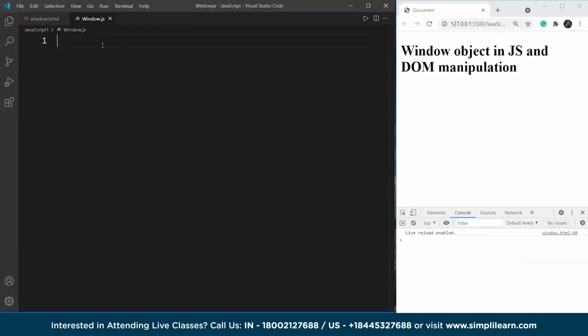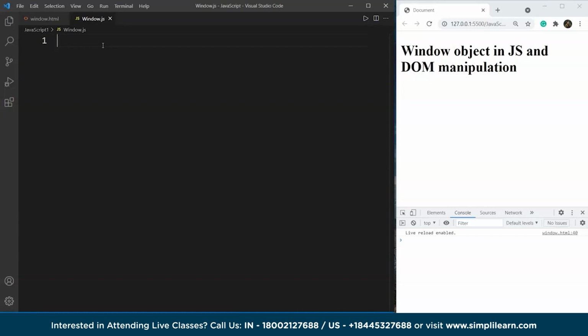In this tutorial, we will understand the basics of how we can use JavaScript while creating or working on a website. It's like a real-world application of JavaScript. In this particular video, we are going to discuss the window object present in JavaScript. We'll also see how we can take input from the user for some special tasks. So let's move ahead and discuss window object in JavaScript. A window object is actually a global object present in the client-side JavaScript that can be seen in a Chrome browser. Let's move on to the programming part directly, and it will be easy for you guys to understand.